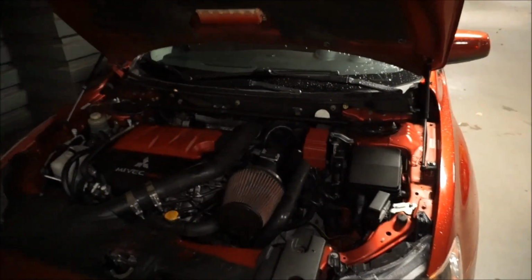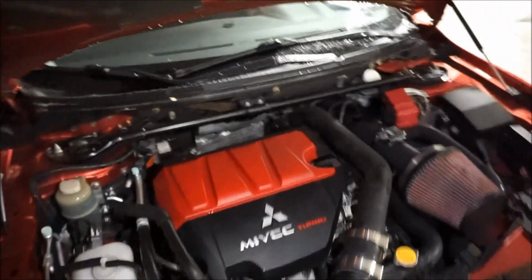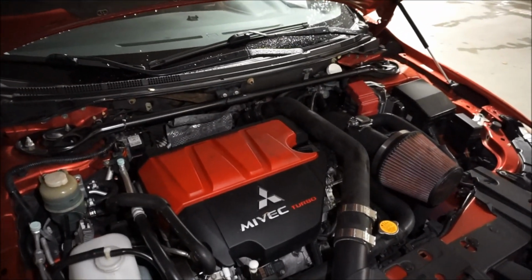That was actually, oh, I got my camera stuck. That was actually one of the first mods I think I ever did on this car. I really wanted a loud blow-off valve, and so I ended up getting the Turbo Smart. Really enjoy it, definitely recommend it.